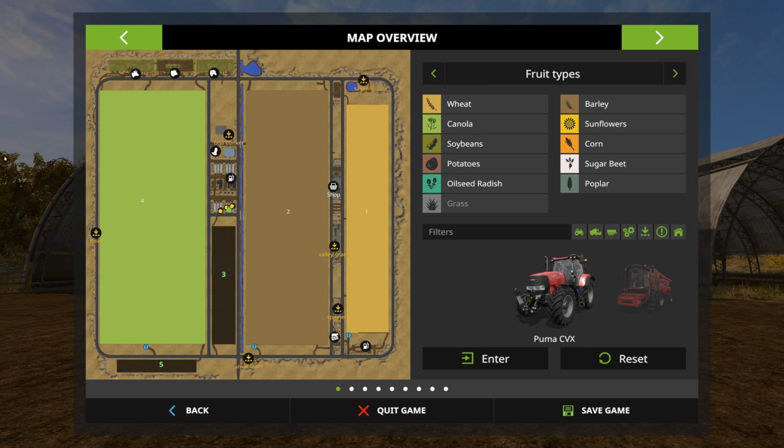Now, strangely, this is very reminiscent of a map we looked at a while back called Triple X Big Farm or something like that, where you had fields down two sides and the farm in the middle, and a massive wind farm as well down the side. It's very much like that. What we have here is essentially 5 huge fields. Well, not huge, but big fields. Fields 4, 2 and 1 are massive.